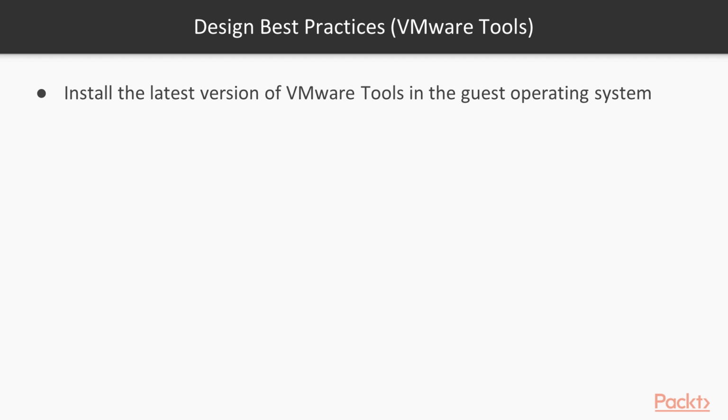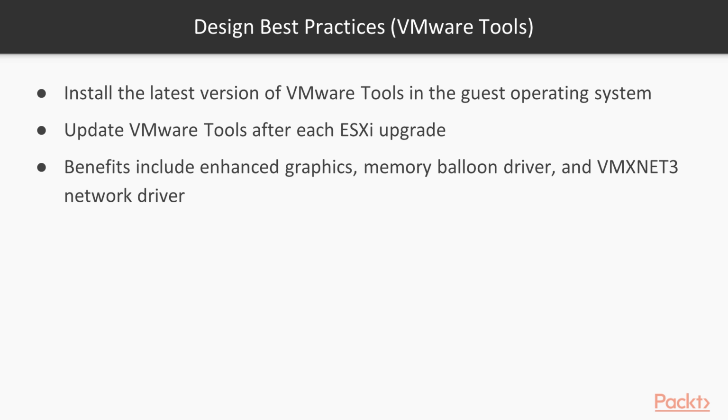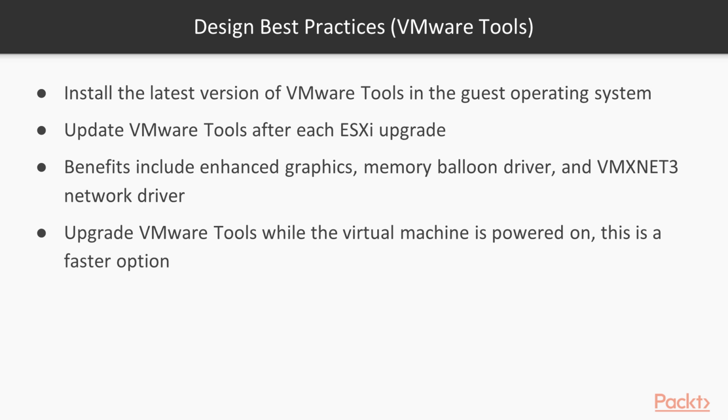Installing the latest version of VMware tools is recommended as soon as the virtual machine is provisioned. Update VMware tools after each ESXi upgrade to benefit from enhancements. Installing VMware tools benefits include enhanced graphics, memory balloon driver, VMXNET3 network driver. Upgrading VMware tools while the virtual machine is powered on is a faster option.